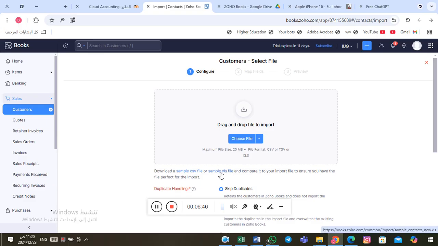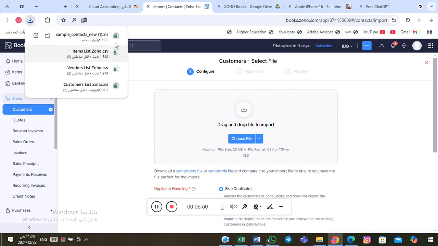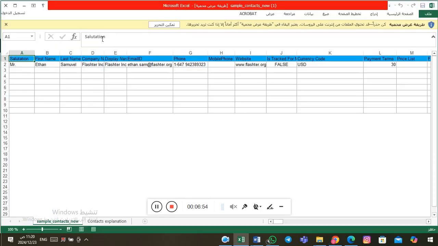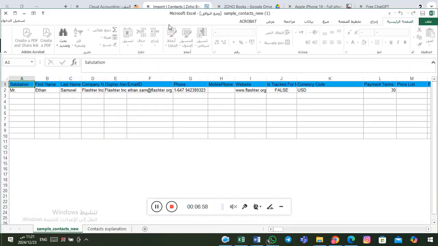So if you click this file, you will see something as an example.